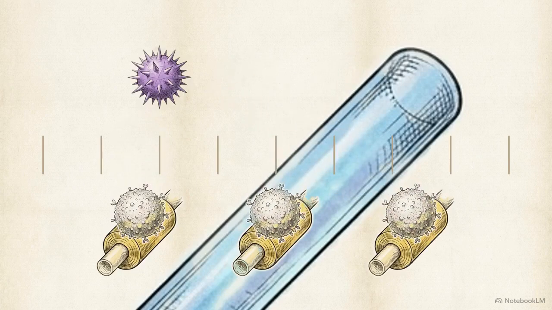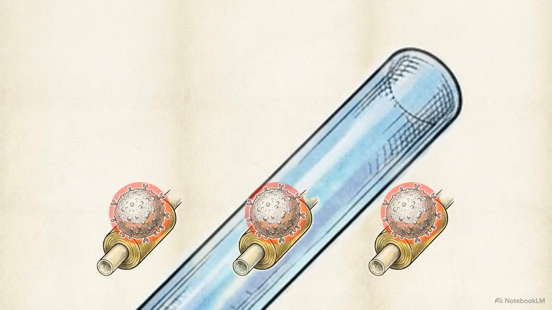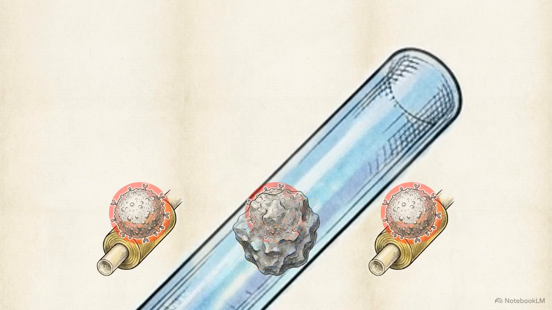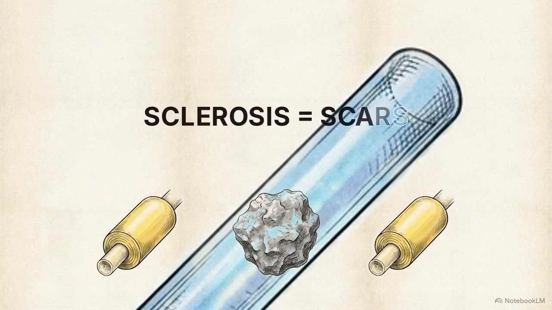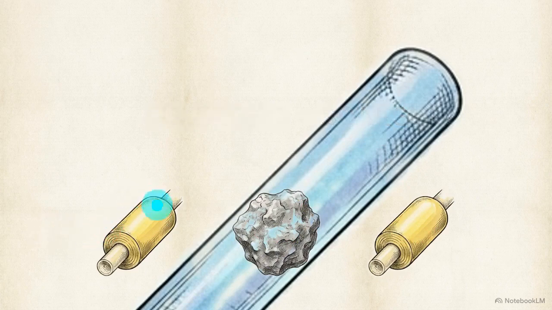Through a process called molecular mimicry, immune cells cross the blood-brain barrier. Because the proteins on your myelin look structurally similar to the virus proteins, the immune system confuses the two and launches an attack on your own tissue. This inflammatory attack strips the myelin away, leaving behind dense, rigid scar tissue or plaques. In fact, the word sclerosis means scars. Without that insulation, the electrical impulses short-circuit, slow down, or stop altogether.